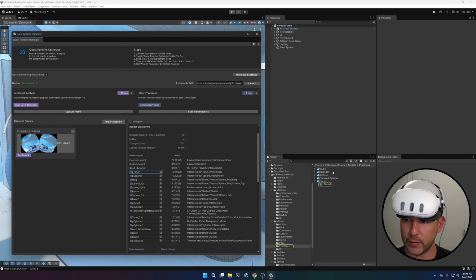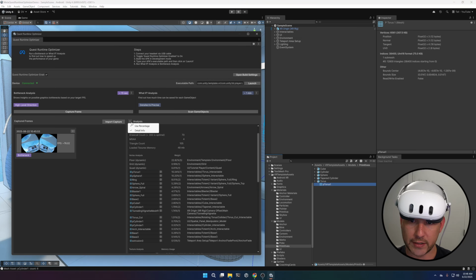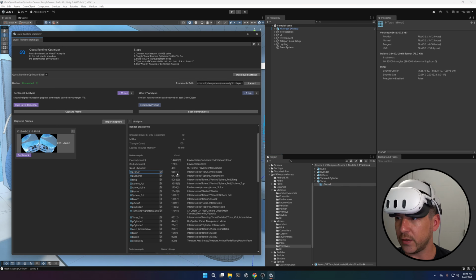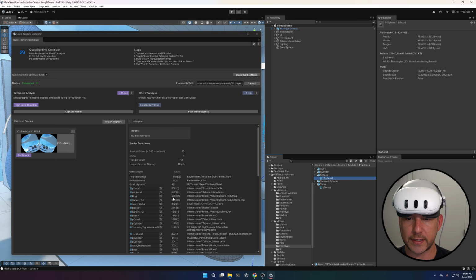The same thing here with the different meshes. If I were to click on this one, which is 10%, it's also going to show you here the total count. So if we look at the total count, it's 12,800. Right now, we only see percentages, but you can change that by clicking on this and toggling use percentage. And now you can see that this torus is 6,561 as it relates to the vertices. You can also click on this other one here, and it's going to tell you this one is 12,480 triangles. So it just gives you really good information about how many triangles we have, how many vertices we have.